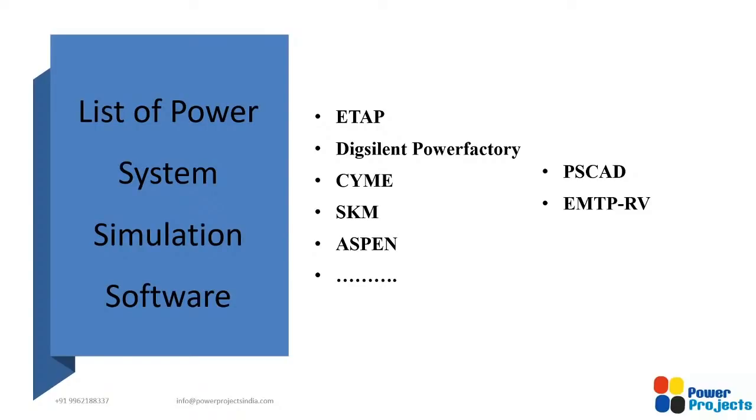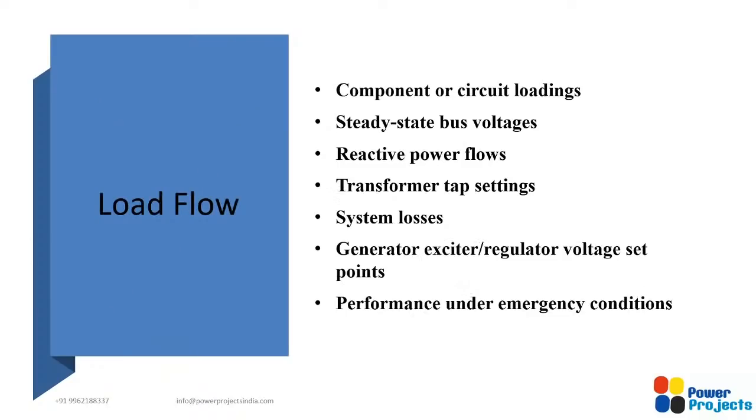So why do we need to perform a load flow analysis? On a consolidated basis, the standard IEEE 399 has given this answer. Load flow analysis needs to be performed to identify the component loading or circuit loading, which is going to dictate the equipment loading. For example, if there is a transformer rating of 10 MVA, whether the transformer is loaded 70% or 60% or 30%, that's equipment loading.